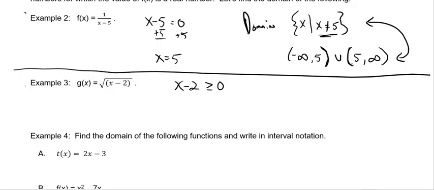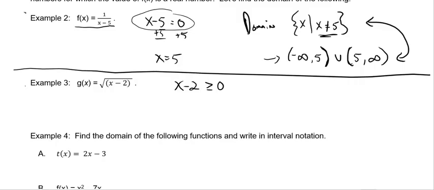Because with one, the algebra required is you set it equal to 0, the other one you use an inequality. So they look kind of similar, but they're two different concepts. Can't divide by 0, have to be greater than 0, greater than or equal to 0. Two different concepts. So just try and remember, if it's a fraction or what's called a rational function, set the denominator to 0, solve, exclude those solutions. In this case, it's just one solution.